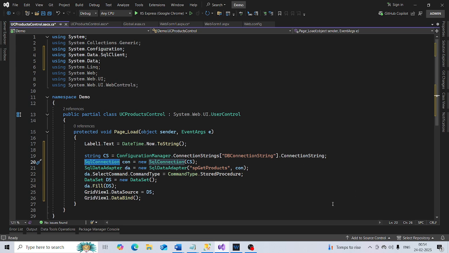So we are reading the connection string from the web.config file. Let's quickly check in the web.config file if we have the connection string there.